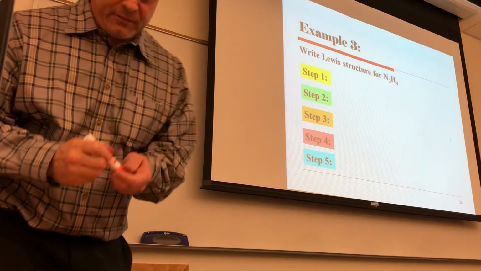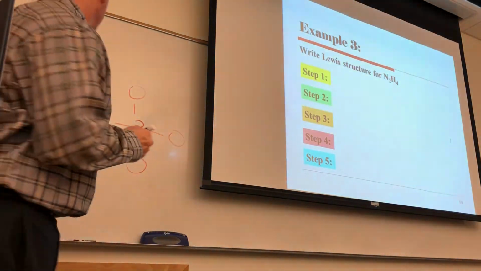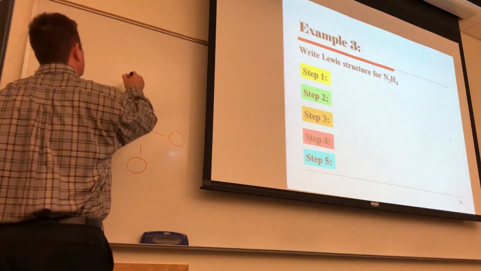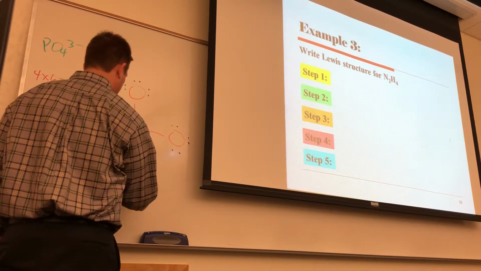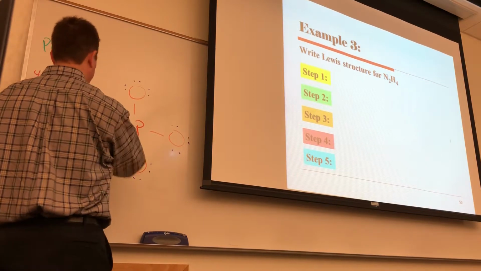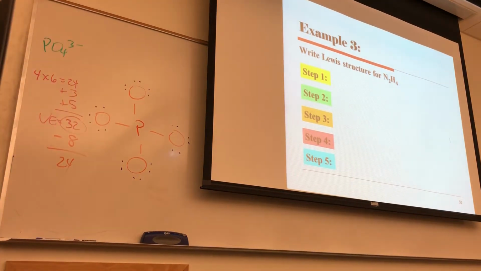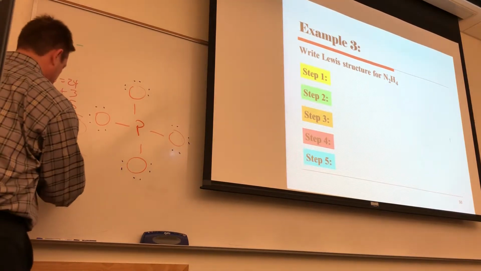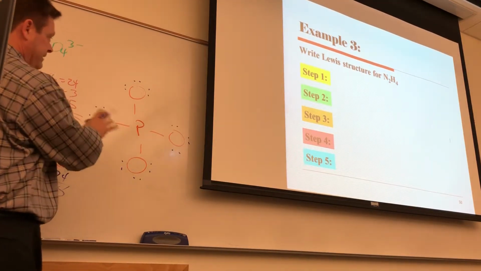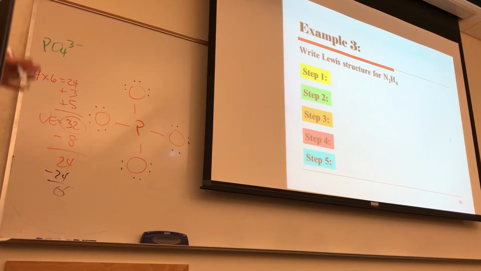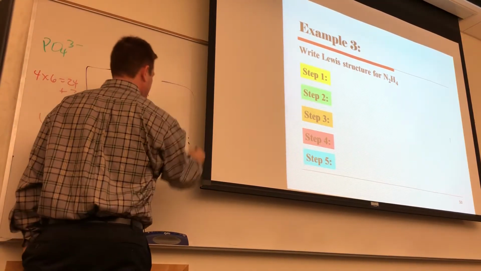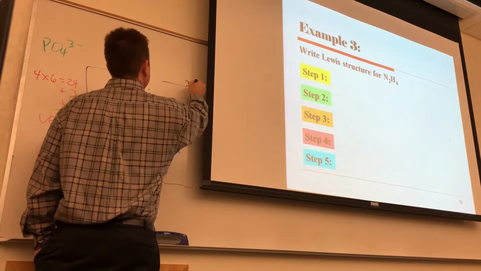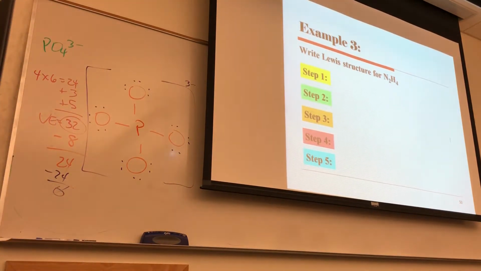So now let's do this. We divide it by 4: 2, 4, 6. How many is that? 24. You're done. Now, in all fairness, it's actually a little different than this, but for the purpose of what we want to know, this is what we're going to do. So then I would bracket this like this. I would put 3 minus up here, and that's my Lewis structure.